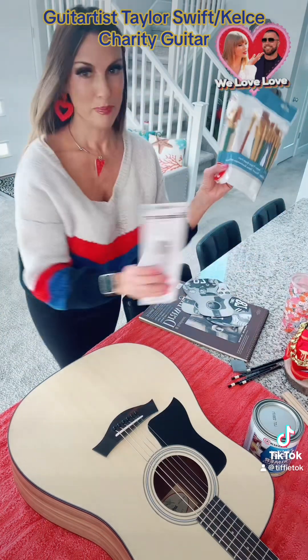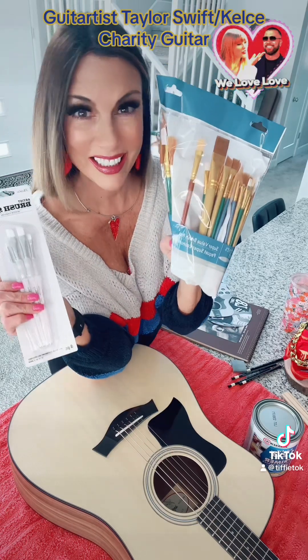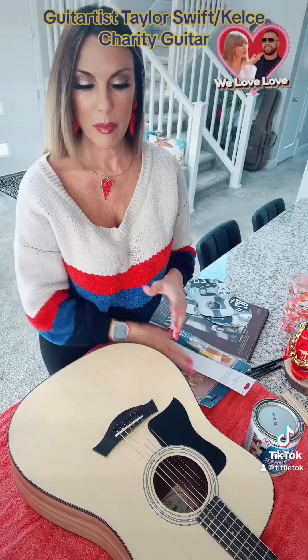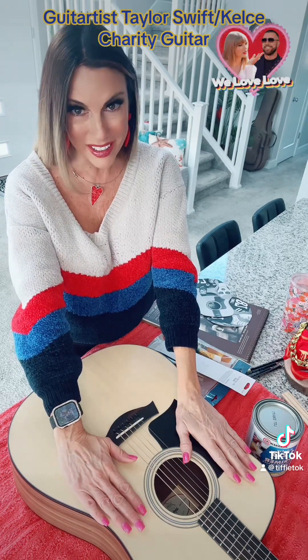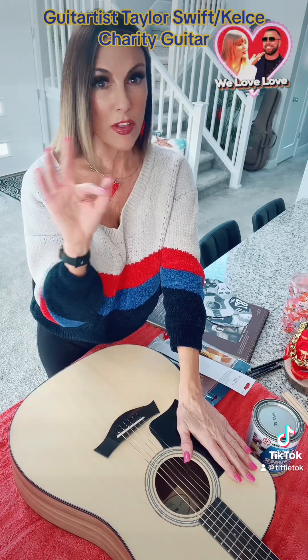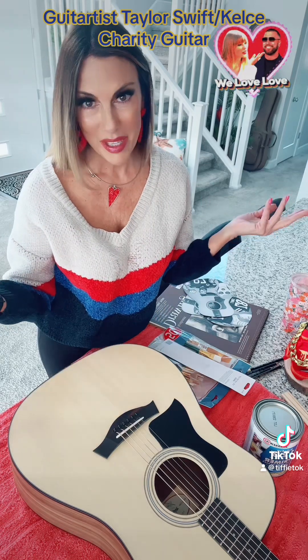A bunch of new brushes and paints, which makes me feel like I'm really killing it in life. So I'm really excited. I'm gonna get started now and probably put this on time-lapse so that you're not bored — it's gonna be really cool. I'm gonna try and get it done by next week because the playoffs are the 13th and I'd like this to be done just in case there's some possibility.